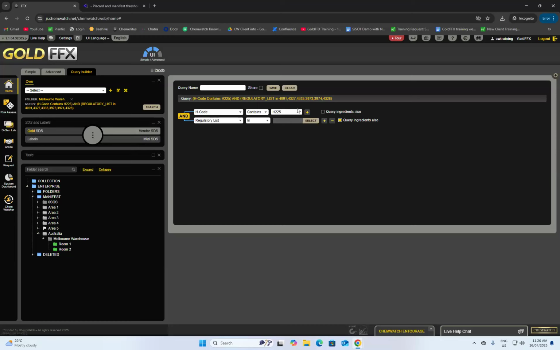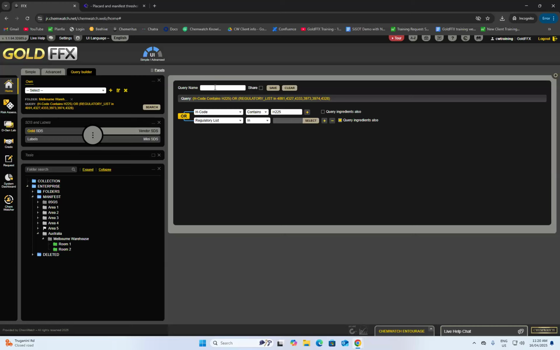And the most important thing is when you are searching by one or more query, you need to make sure that you have this switched to all. So what this essentially is telling me is that I'm searching by this query and this query at the same time. The chance that you have a material that fits both of these very specific queries is very low. So what you need to do is just click once on and and it will switch to all. So in this case, you're searching either by this or this.